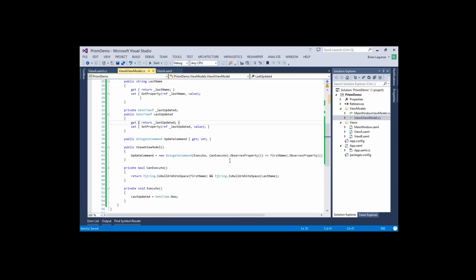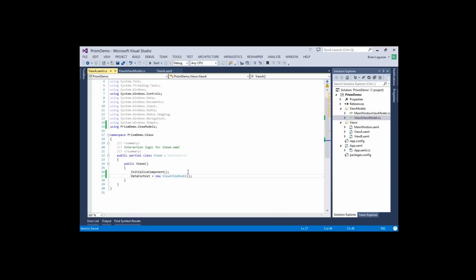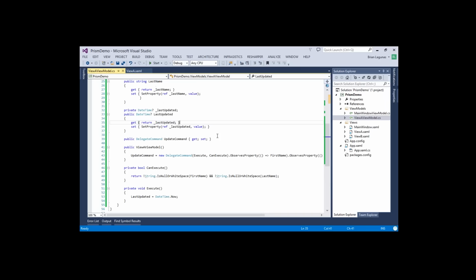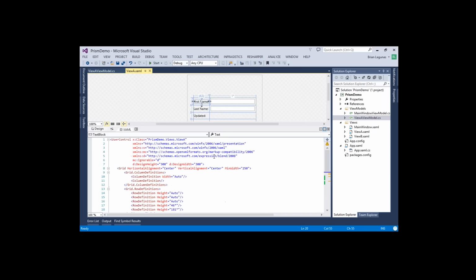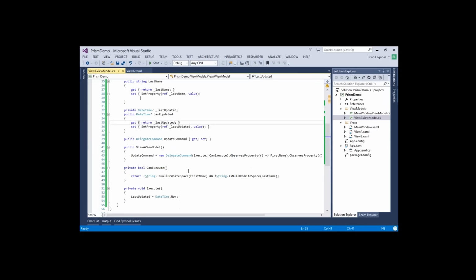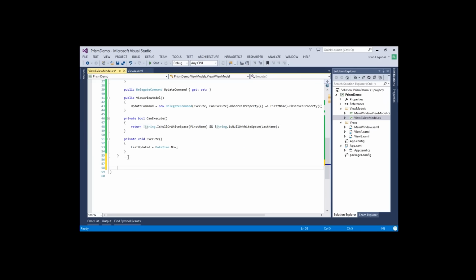Okay, so we're halfway through. Let's keep chugging along. So we have this command. Now let's fix this, because I don't like this. I want it simpler, easier than that. Technically, I don't even want to come back here. I'd rather not see this code behind if I could help it. So what's another approach we can use? Well, we can use what's called a ViewModel Locator. Now I'm just going to come down here and play around for a minute.